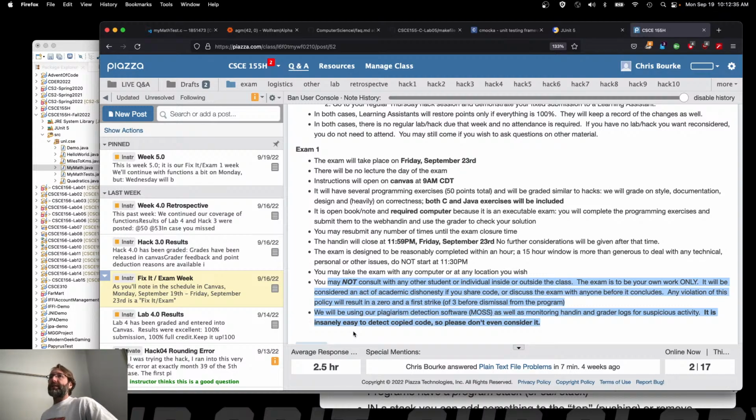Right? So please don't even consider it. Right? And it's stupid easy to detect it using our MOSS system, Measure of Software Similarity. Right? Discuss the exam all you want after midnight on Friday, but not before that. Any questions? All right, then Wednesday will be a review.